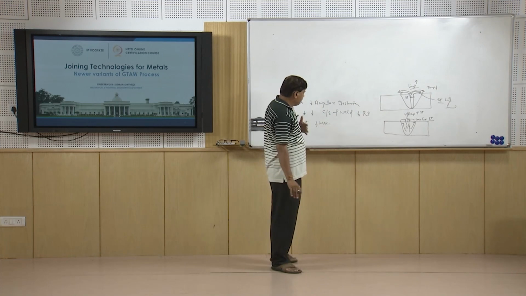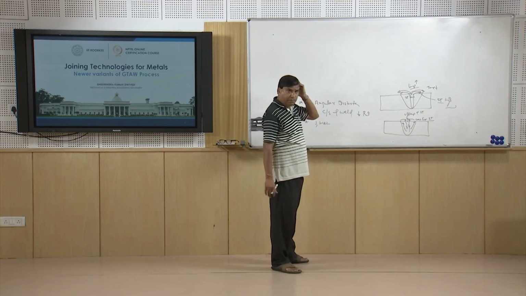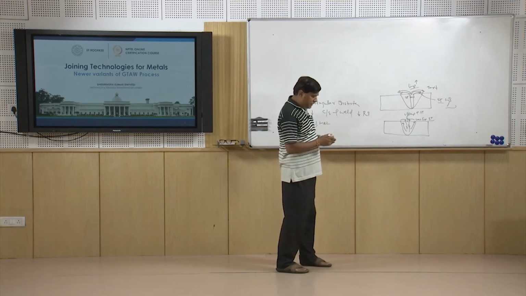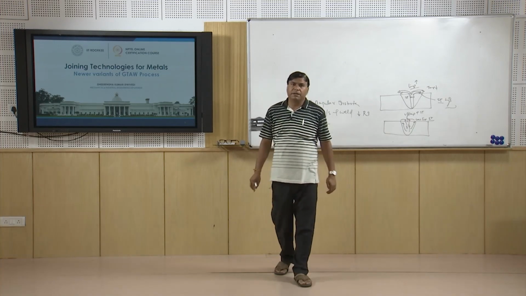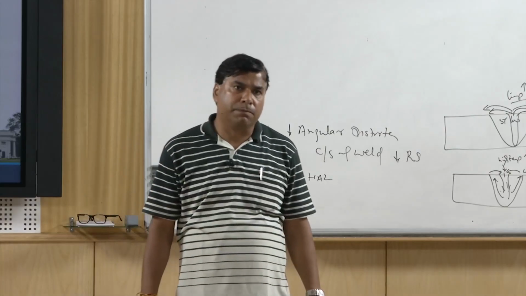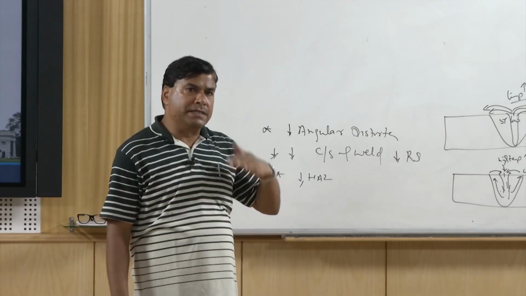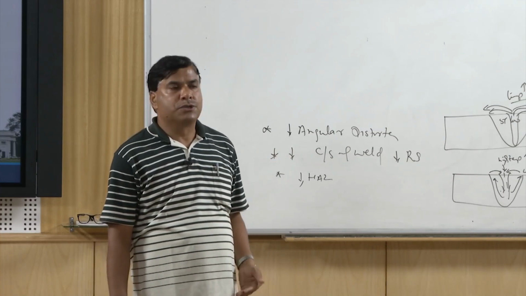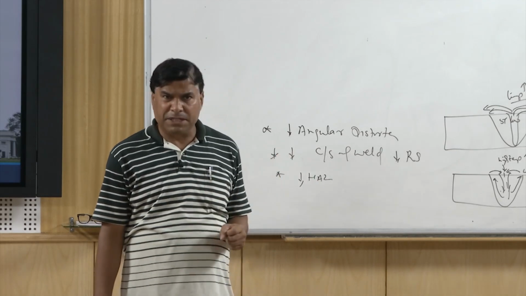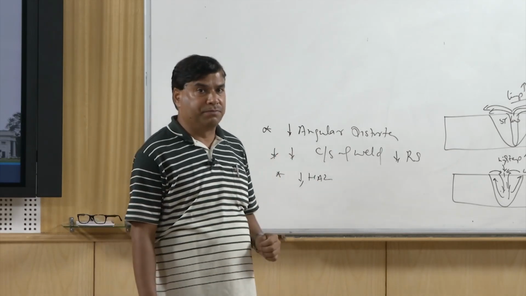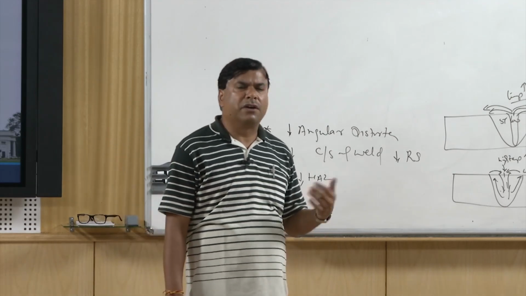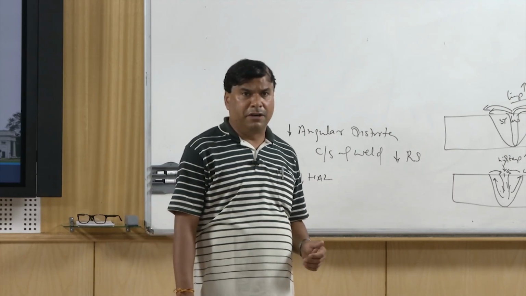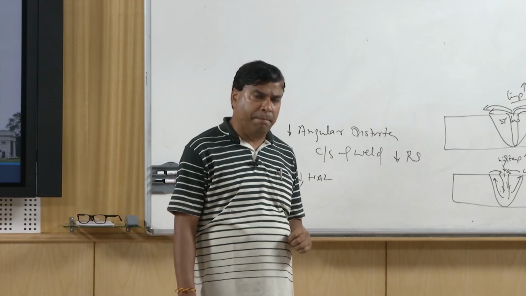So, reduced heat input further helps in improving the performance of the weld joint. Now, I will conclude with this, that a lot of efforts have been made for improving the capability of the conventional GTAW process, for increasing the depth of penetration using the activated fluxes, so that thicker plates can be welded in a single pass, as high as up to 15 mm for austenitic stainless steel, and ferritic steels also can be welded up to 8 to 10 mm under the optimized conditions of the fluxes as well as the heat input.